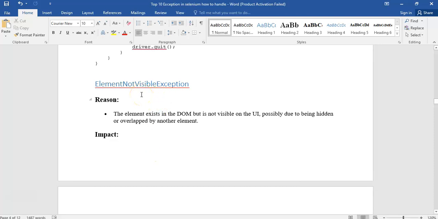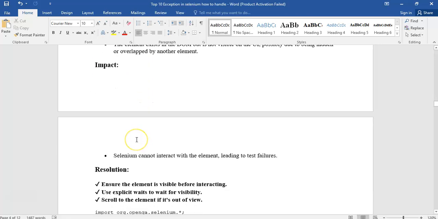Element not visible exception. The element exists in the DOM but is not visible on the UI, possibly due to being hidden or overlapped by another element.